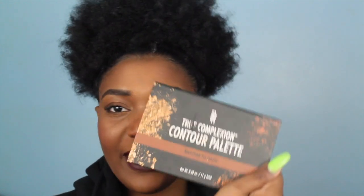So obviously starting off with my absolute favorite thing in the whole wide world is my True Complexion Contour Palette from Black Radiance. You already know, it's my absolute favorite. It goes on so smooth and it's so perfect for setting. I started using the Sculpt shade for setting my under eye instead of baking all the time, and it's actually working and I really love it. I never really use that compartment. I usually just stick to the contour and the highlight, but I actually really like Sculpt, so I'm gonna start using that more often.